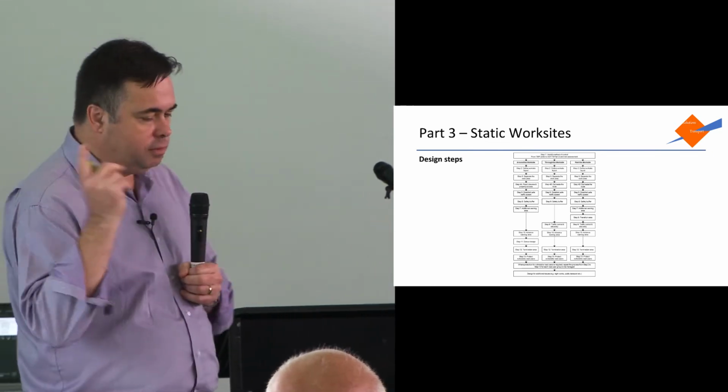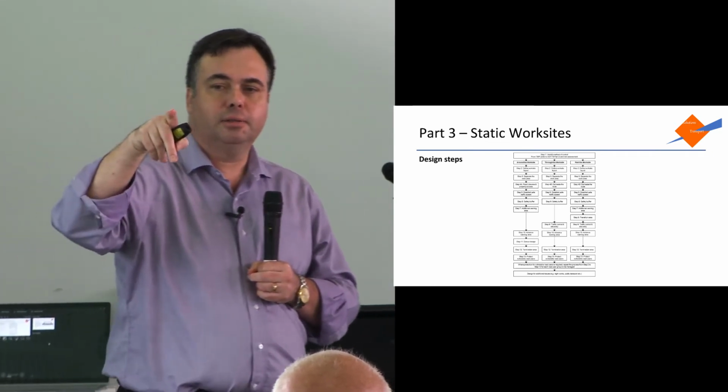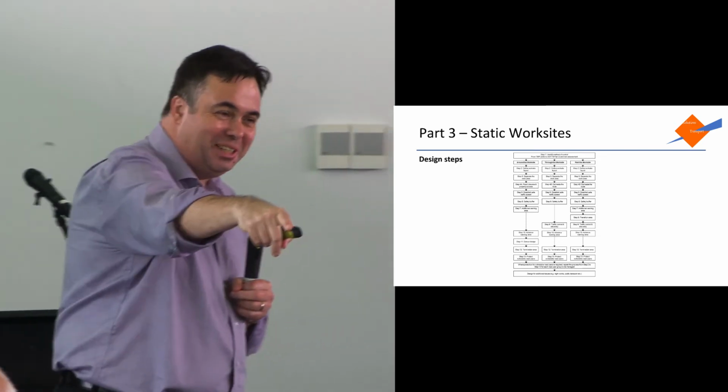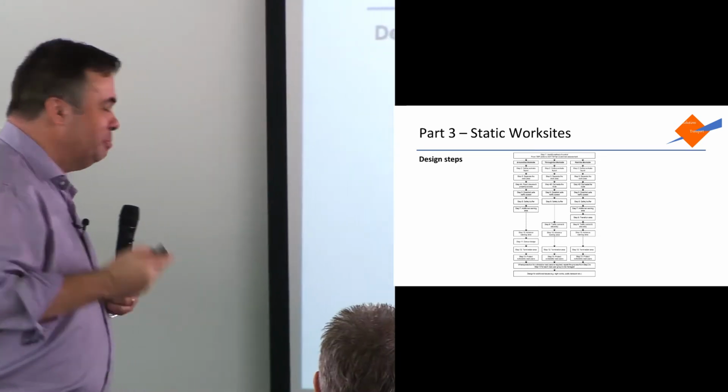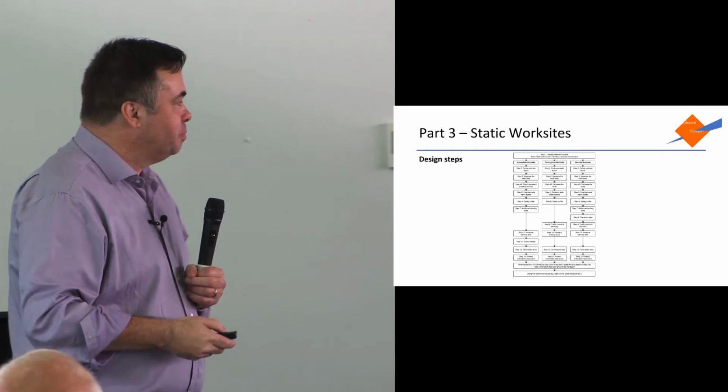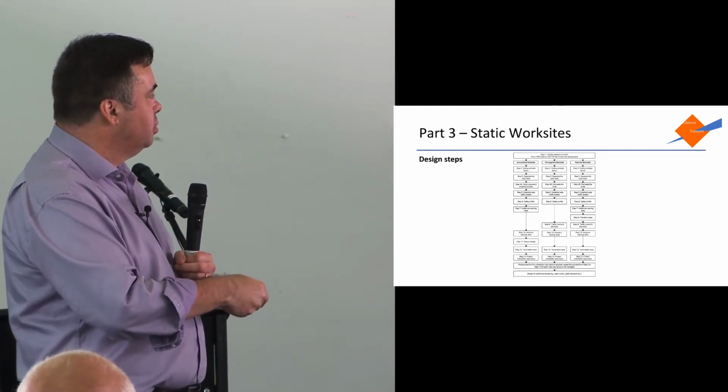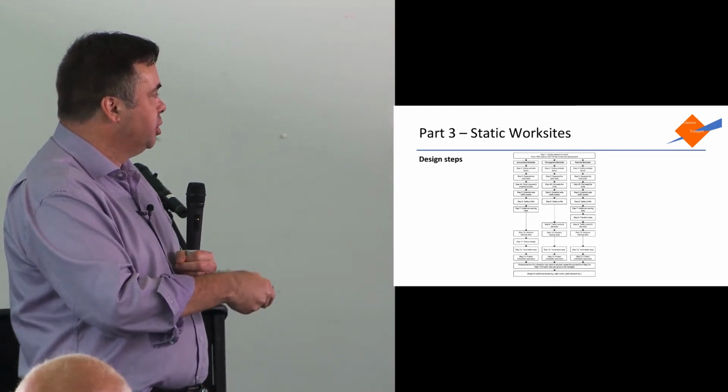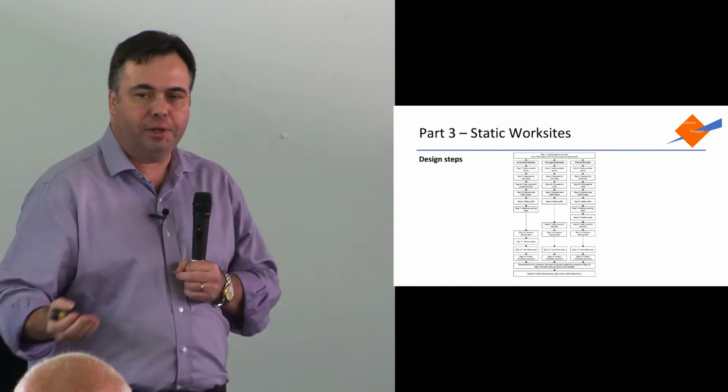Now this diagram, can you read it at the back? No? Can you read it at the front? I can't read it either. Okay, where we're at, 3 columns. Around the work site, through the work site, past the work site. Where did we see that before?